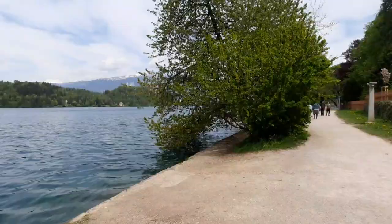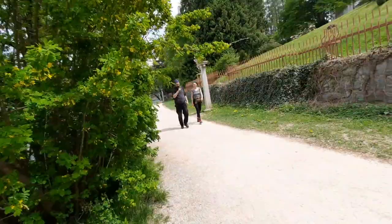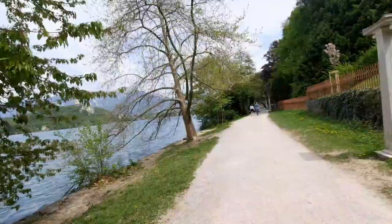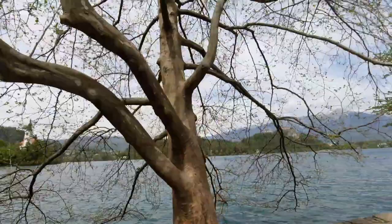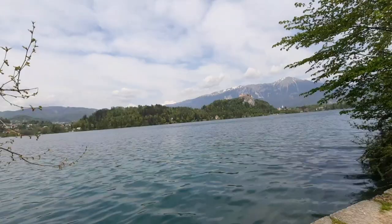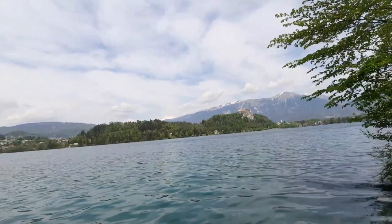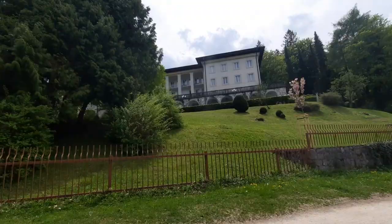And another picture taking place from this side, from that side. Once I brought a friend from Macedonia here. He was making pictures all the time. Two steps, picture. And this is a nice picture taking spot for the castle. For Bled Castle. So be careful not to fall inside the water. And then also of this church from this side. It's not a souvenir. Of course it's a souvenir. Come on.